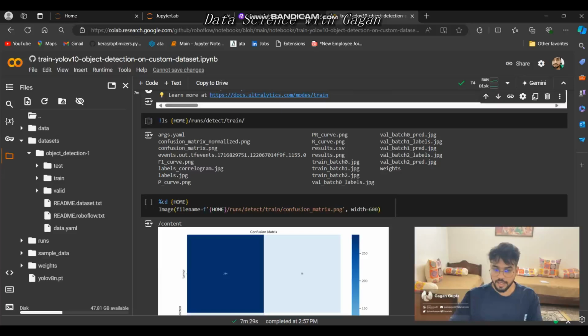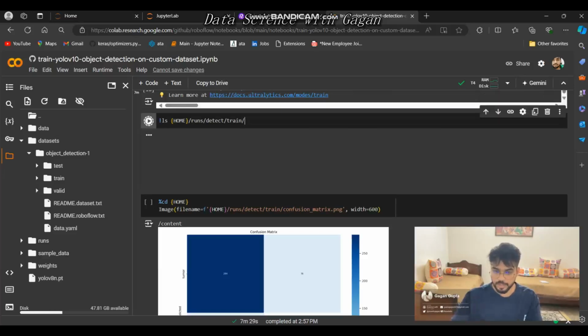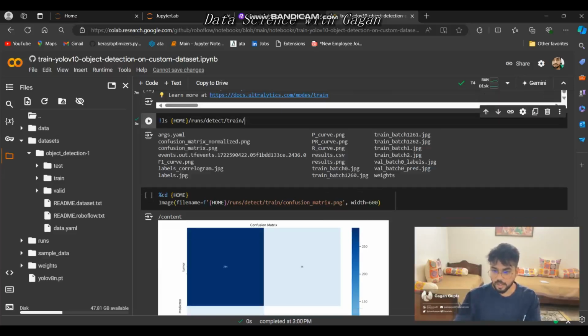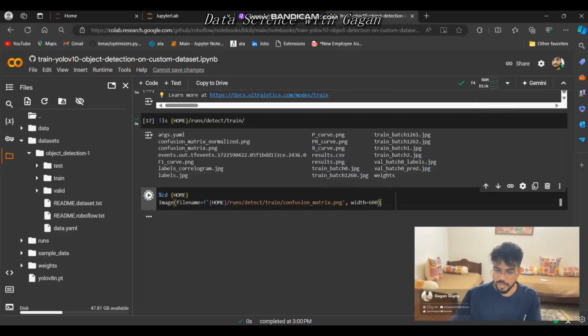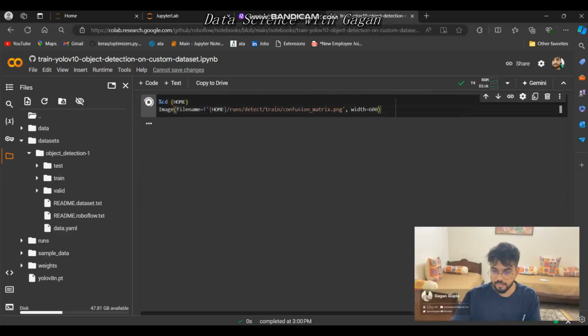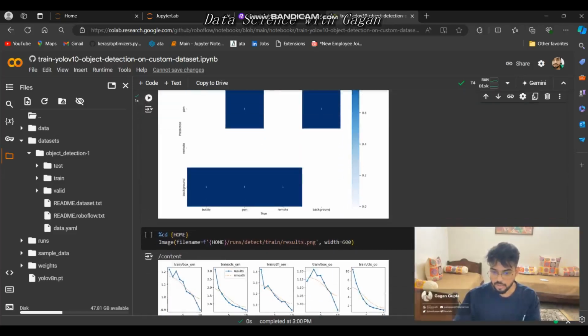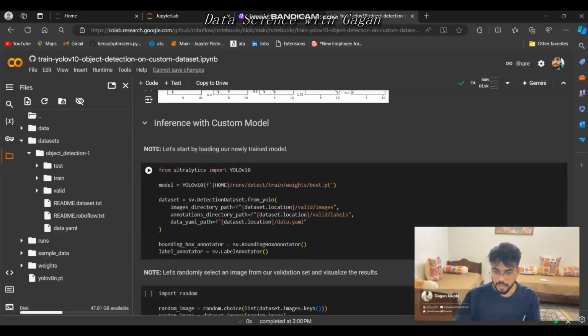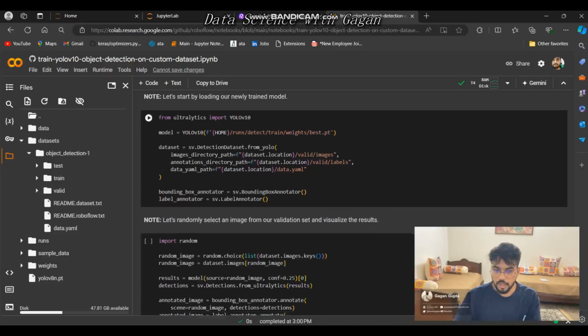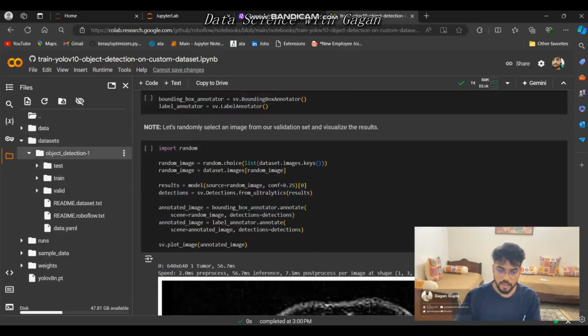So let's see what confusion matrix we are getting. This looks good. Now we have this trained model.